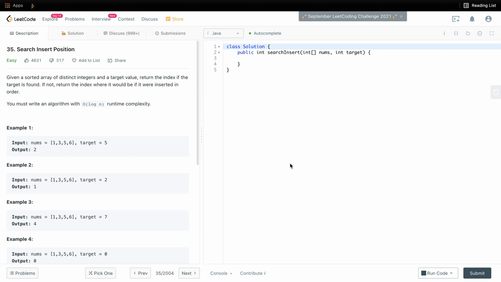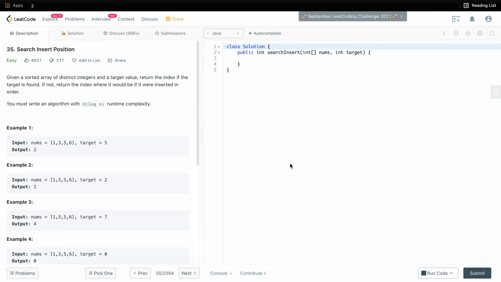Hey guys, today's problem is search insert position, and this is a simple searching question where we have one integer array.